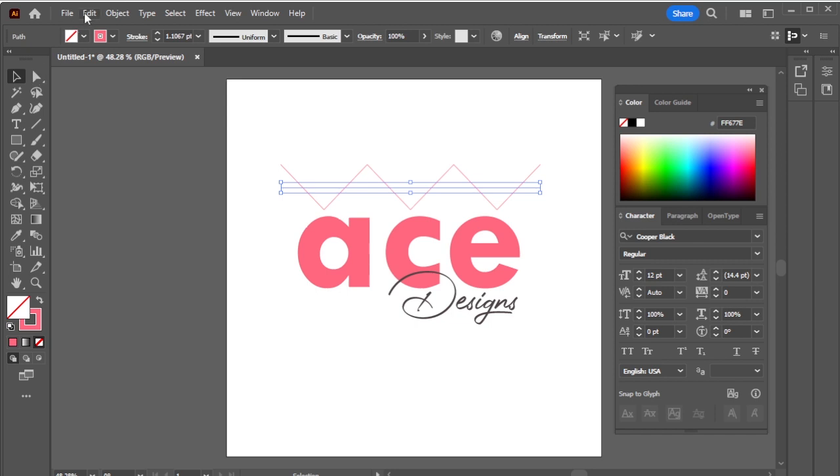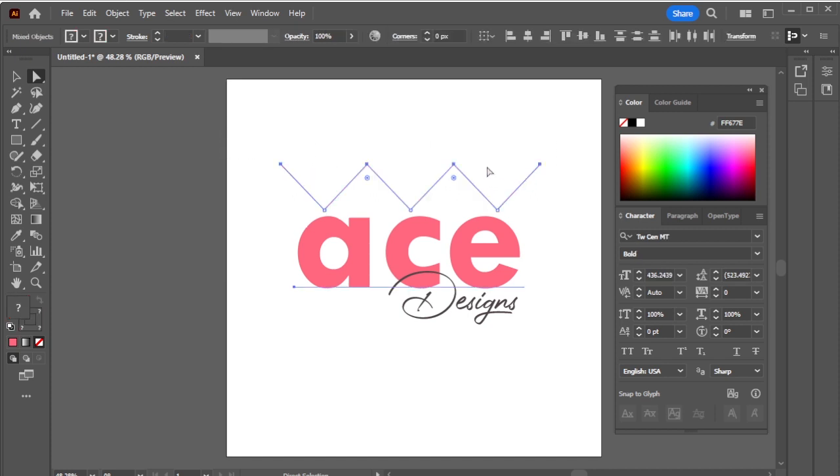After adjusting its position, go to Object and expand Appearance. Now, take the Direct Selection tool and make the curves rounded.